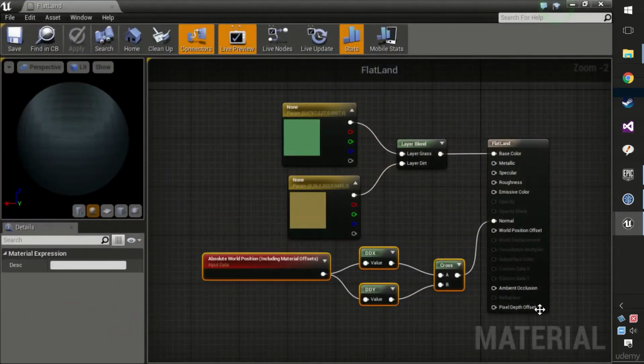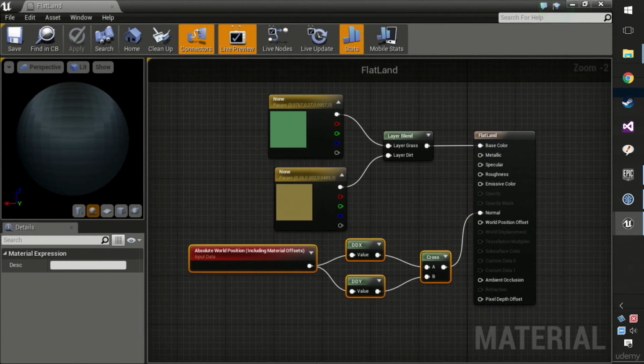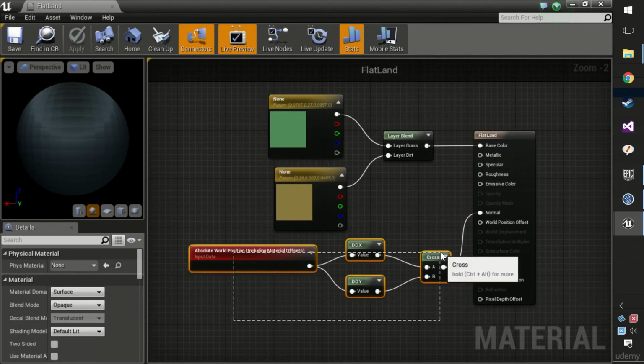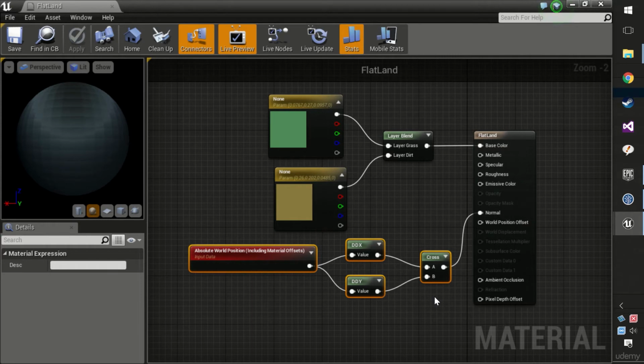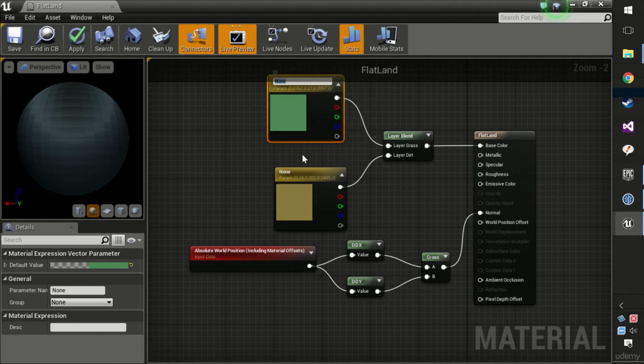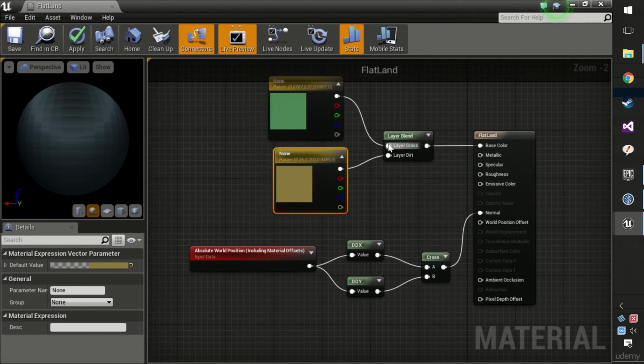So what I'm going to leave on the screen is this node setup for you. We will revisit this type of stuff as and when necessary, but just bear in mind that we are detecting flatness, basically, and forcing faces to shade flat, because unfortunately, with a landscape type material, there's no simple button we can click to say render this flat, or certainly nothing that I know of. You could add in a third color here. You would just add in another vector parameter, which would put in, say, snow, and then you'd have 3 colors.